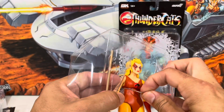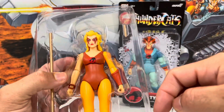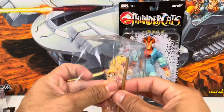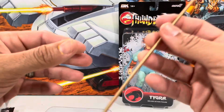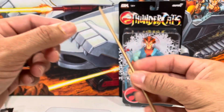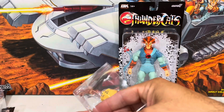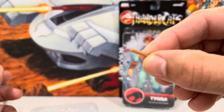I gotta be careful with this because you don't want it to dent the mold of that plastic. Here's a staff. It's like a Capri Sun straw. Even feels like that light, but it is molded plastic. And then she comes with a small staff that you put right here on the wrist. You gotta be careful you don't lose this, and then you're gonna have a heart attack. You can't find it because you spend money on these. Nothing great.